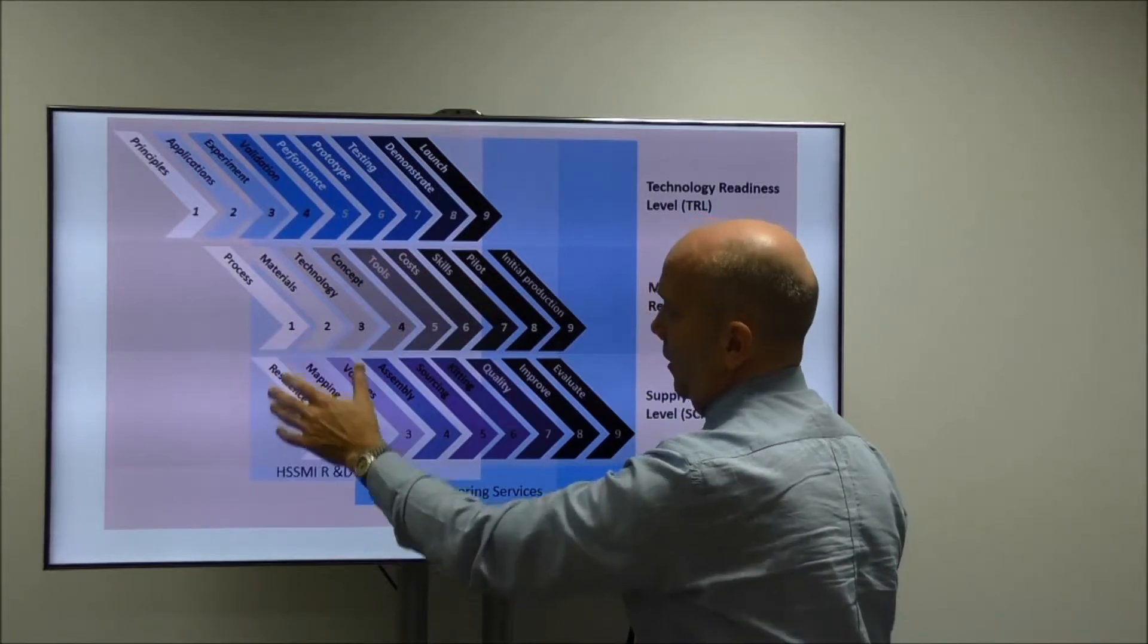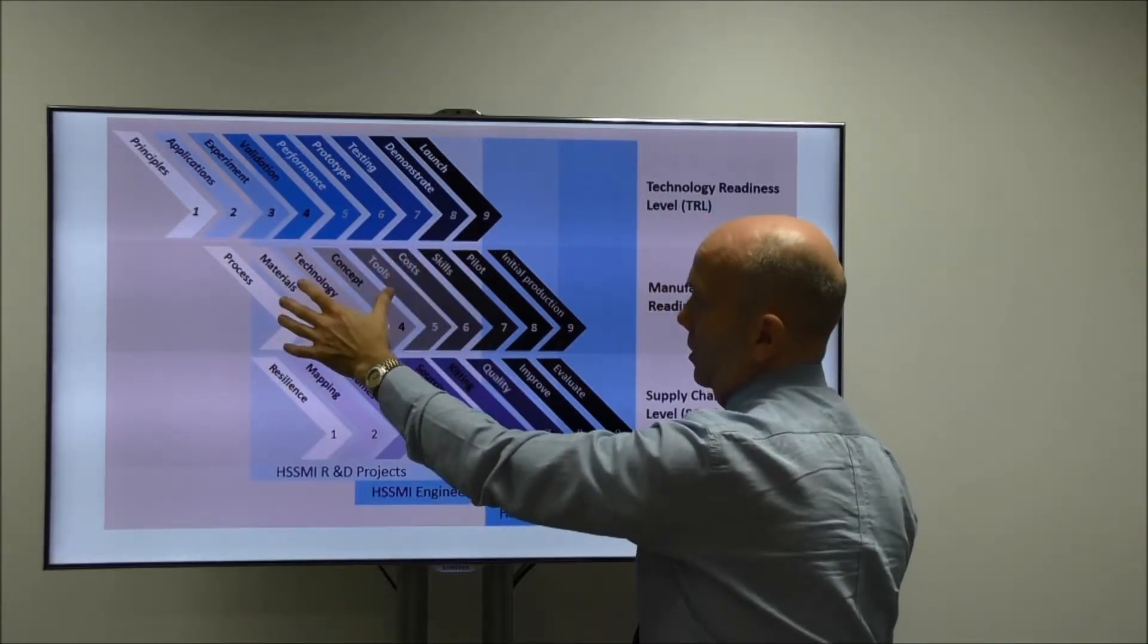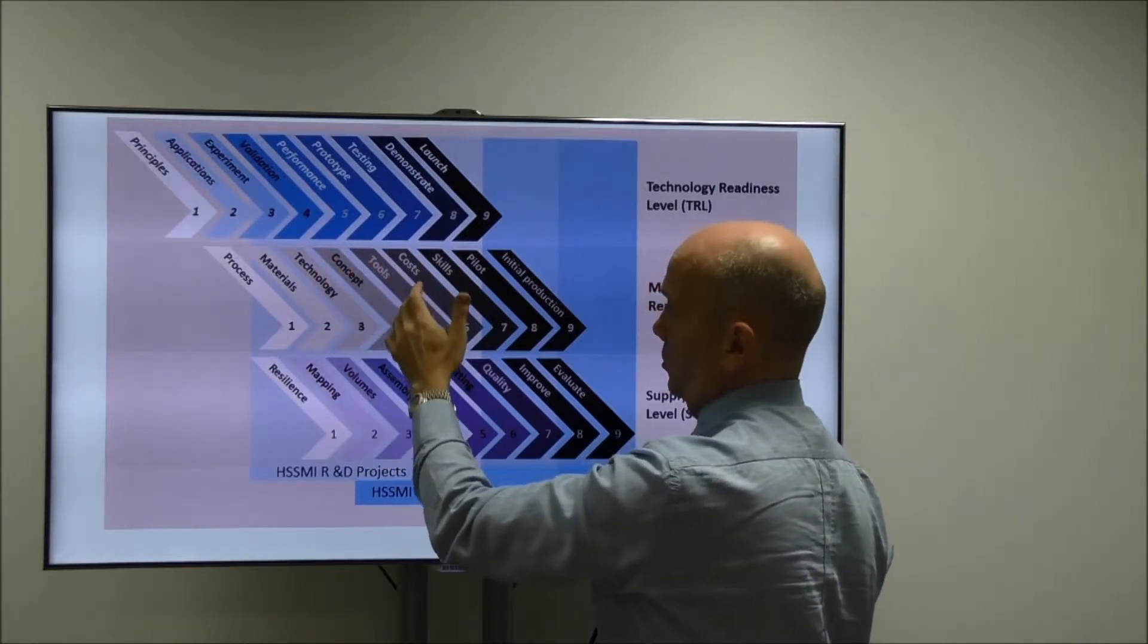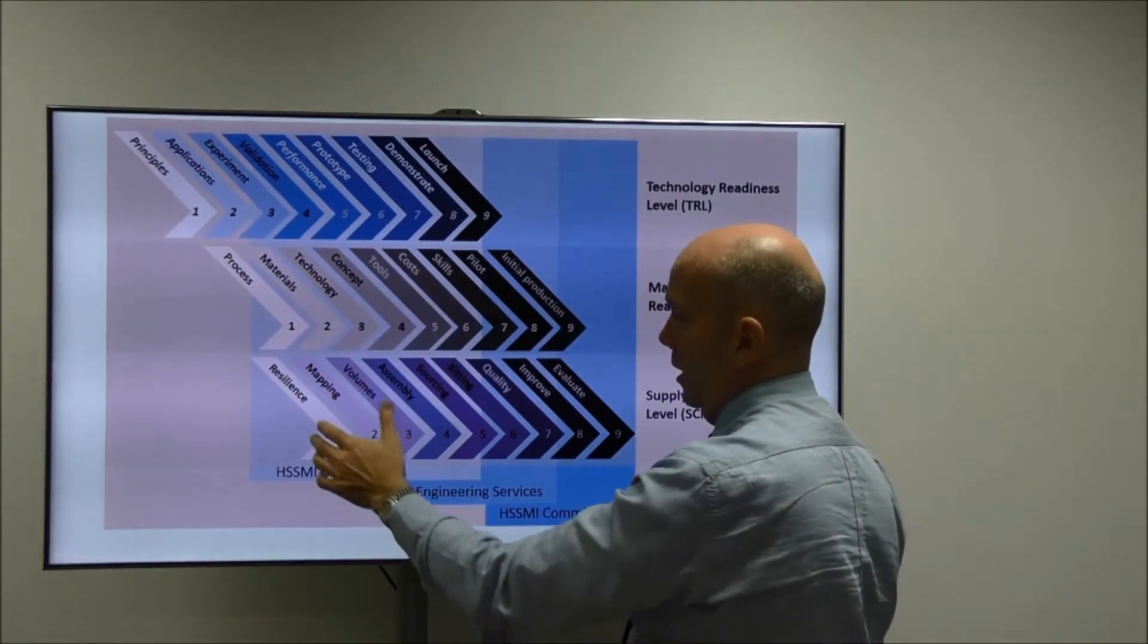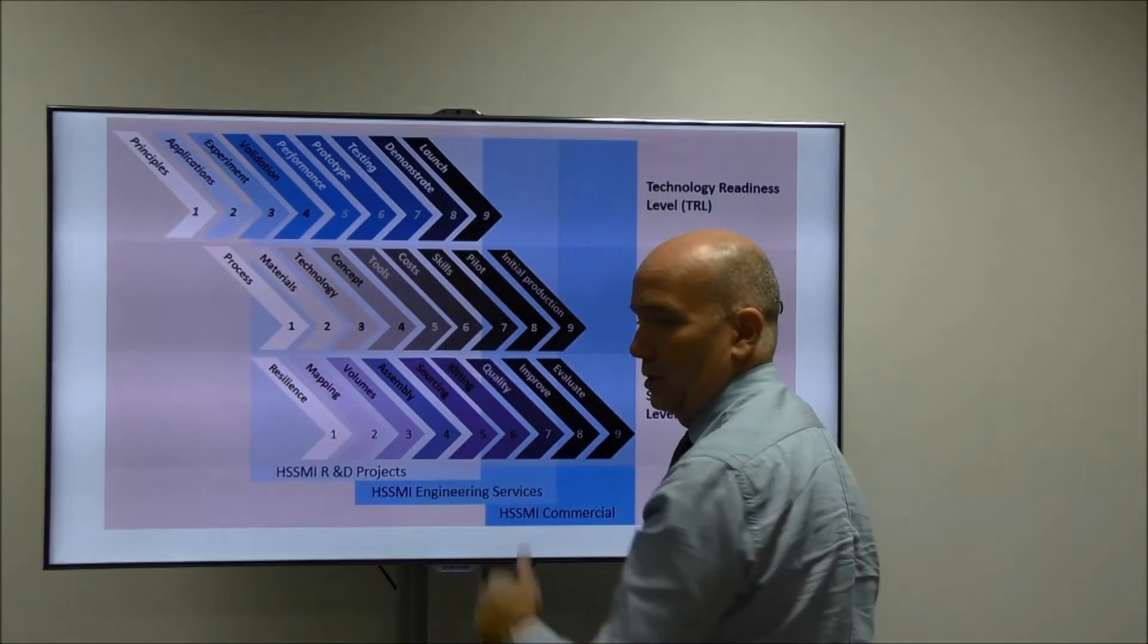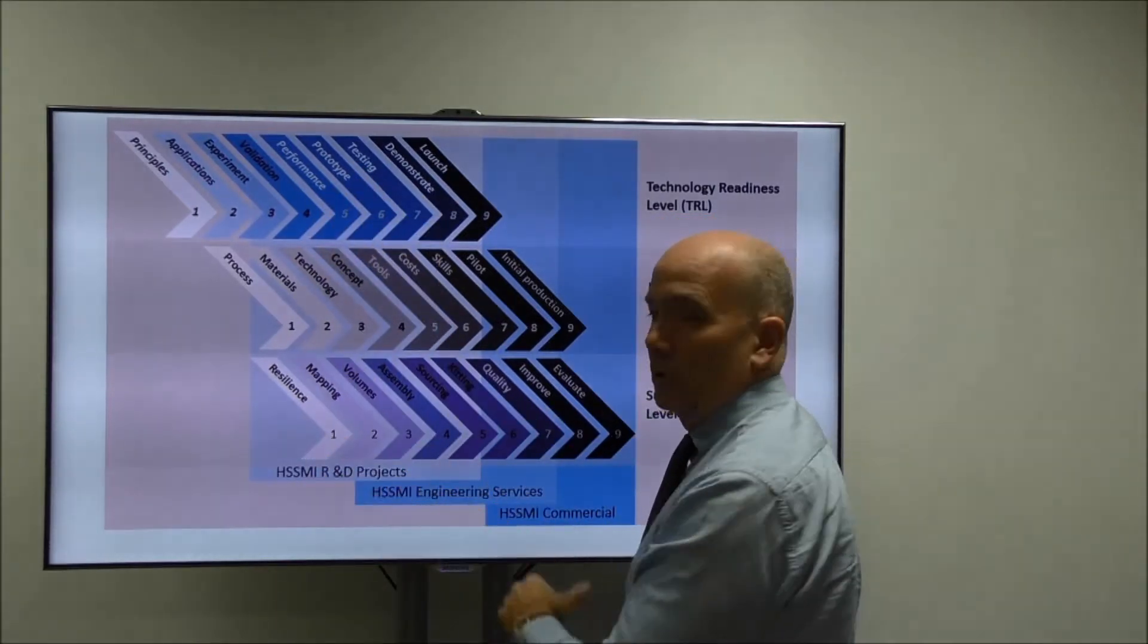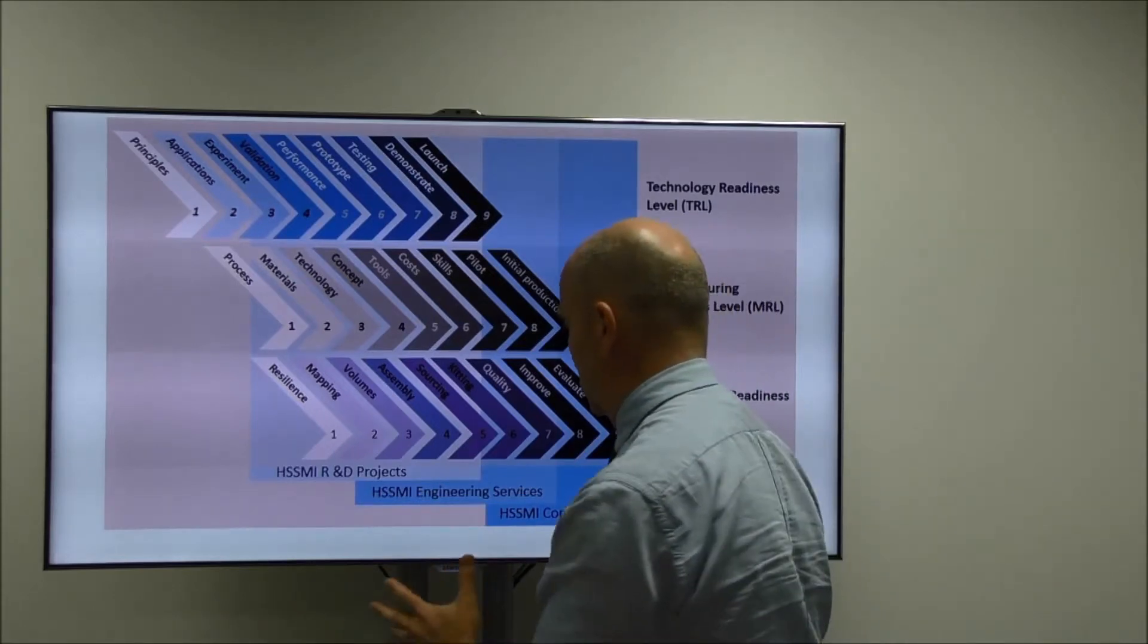We take over from there and then we look at the new technologies, importantly how you manufacture it. So things like materials, tools, processes. And then we also look at the supply chain resilience or the value chain work and we put all of those together into a research programme and that's typically what we do in our research.